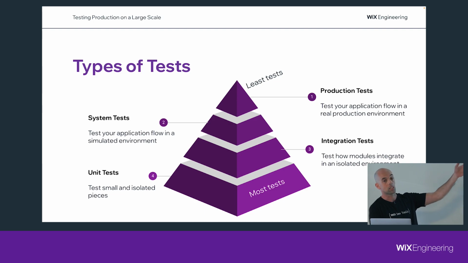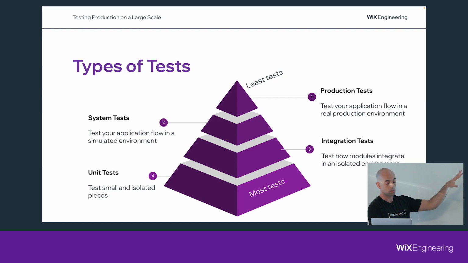For that, we have the production test at the top of the pyramid, testing in the real internet, in the real world, and being affected by real problems like network issues, security configuration and policy of the organization, things that are not related to my code, like AWS deciding to break down all of a sudden, and many other problems. And because those tests are so hard to write, most of the time those kinds of tests are the fewest in my organization, my project, and that's pretty bad, and we want to change this.